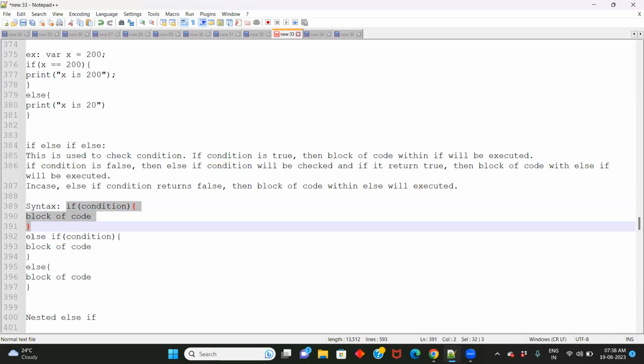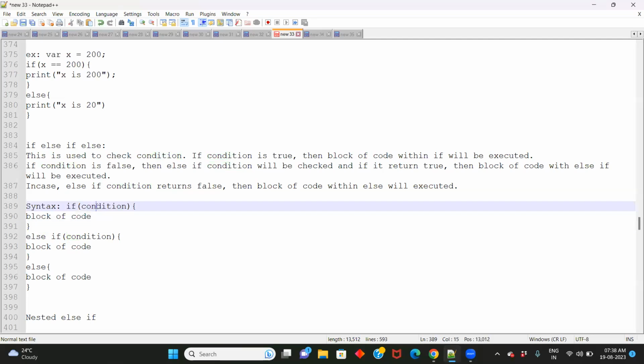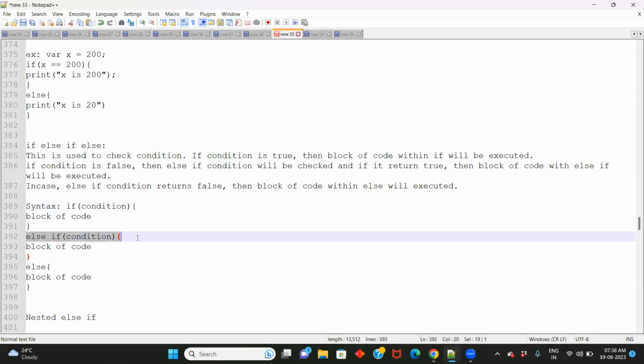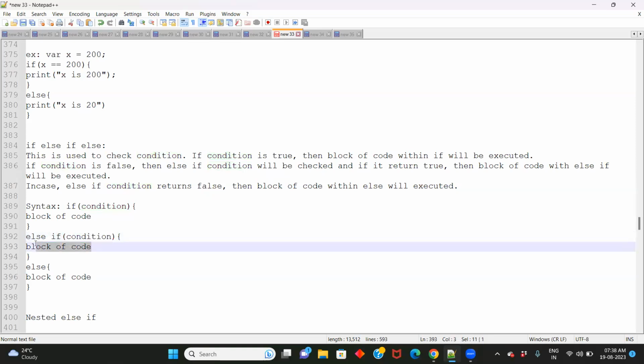Getting it? In case the condition is false in the if, control goes to the else if block. Here again, the condition will be checked. If the condition returns true, then this block of code will execute.